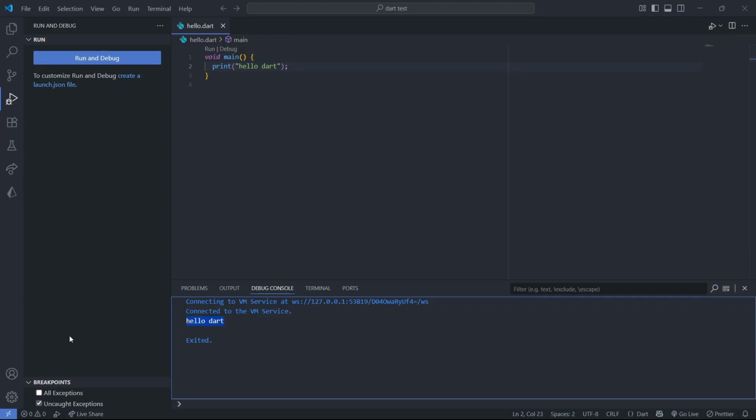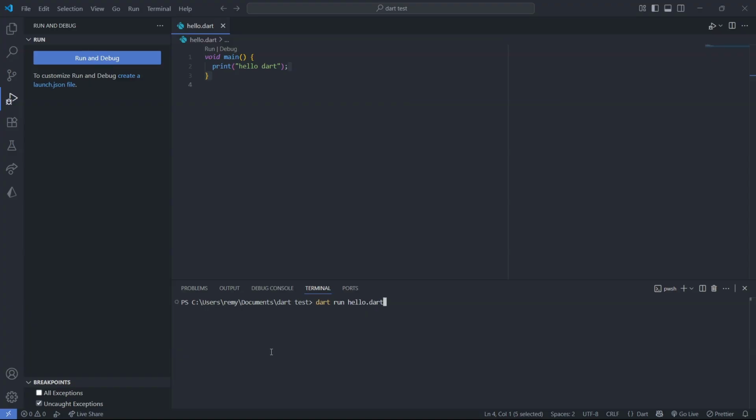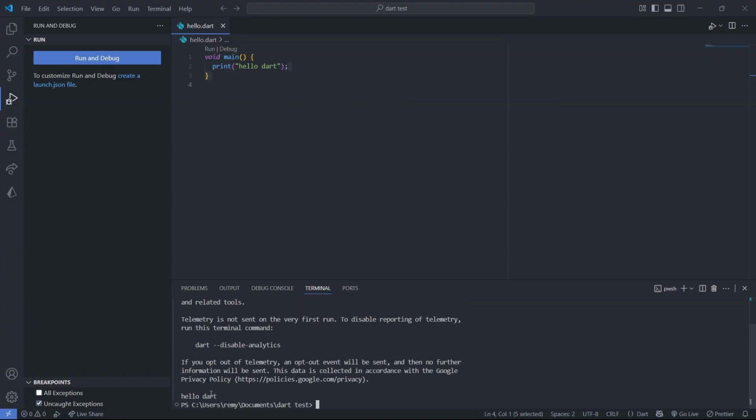Another way to run it is to open your terminal in Visual Studio Code by pressing Ctrl Shift and backtick, and type dart run with the name of your file, hello.dart. You see that we have our Dart running.